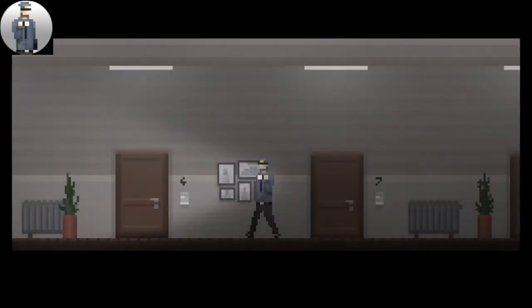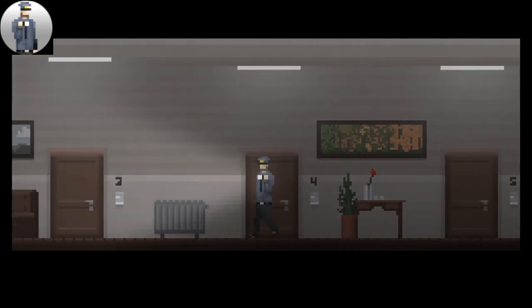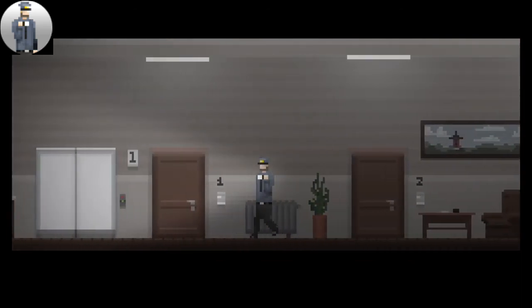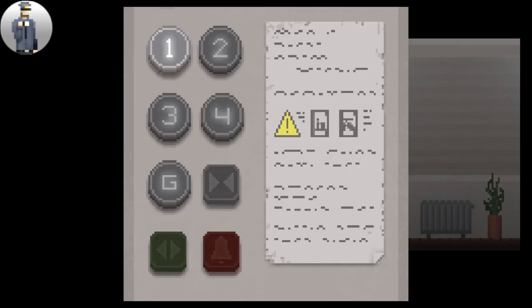Okay, you know what? I'm bringing up my flashlight immediately. I don't trust anything in this game, all right? This game scares me. Do you have any weapon to protect yourself? Not yet. I'm gonna get it soon, though. Very, very soon. Okay. I'm scared to even go in this elevator, right? Room 1.